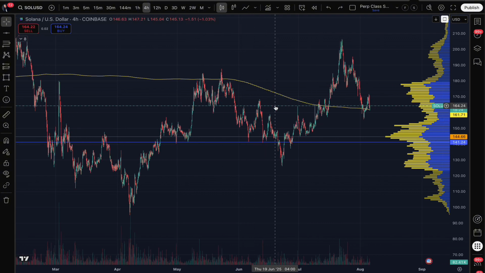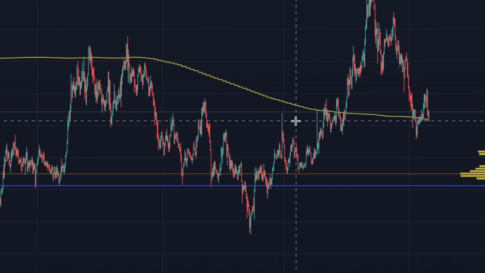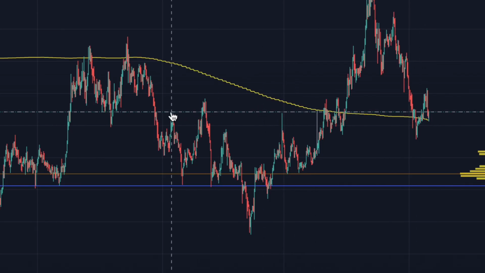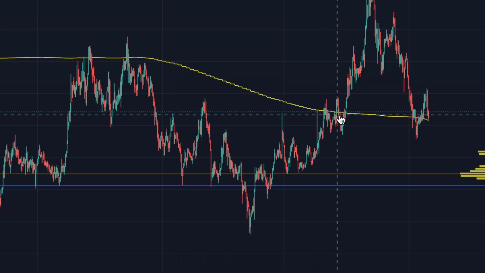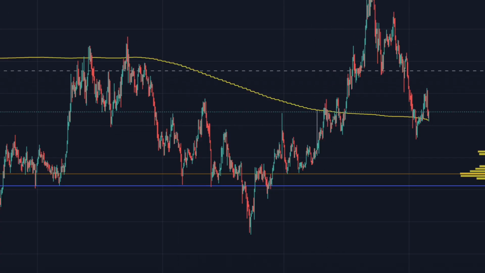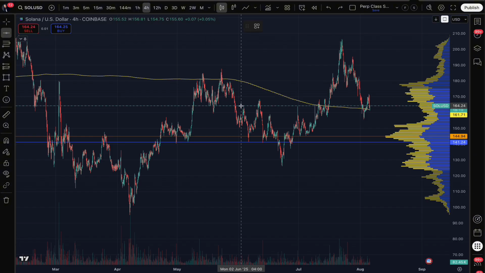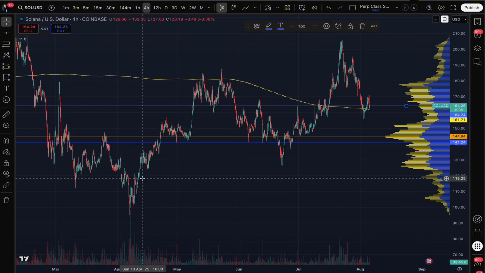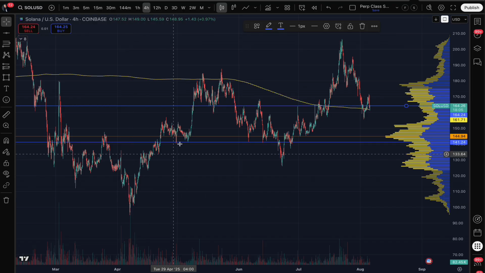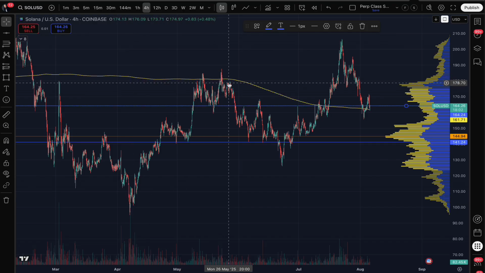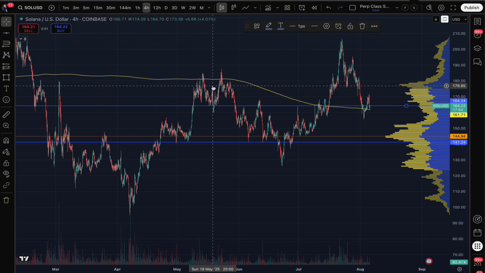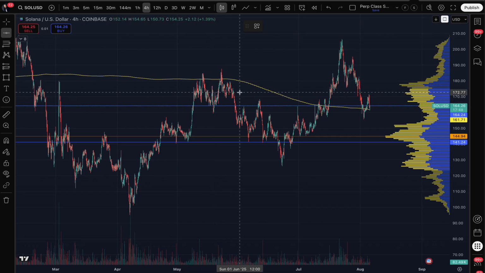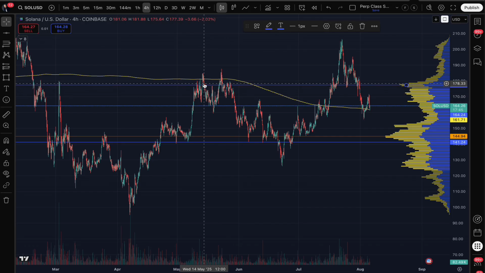Now, another area is actually where our price action is right now. See all these previous peaks on Solana right here at 164 and change? That was our major breakout to get to these recent highs. So that would be another area where we can just manually draw in some support and resistance. And then also from this recovery from April 7th up to the beginning of May, I would put our resistance zone somewhere in this ballpark. I'm just looking for an average of the candles. You could even go with this peak here in the middle, but let's say 177 just to get in the middle of the range. And again, that's a ballpark where we are giving it some tolerance.